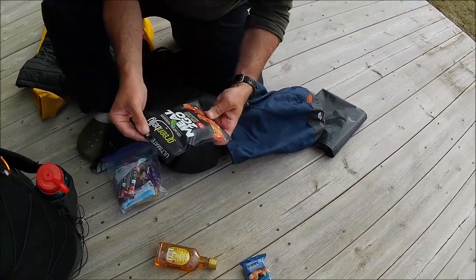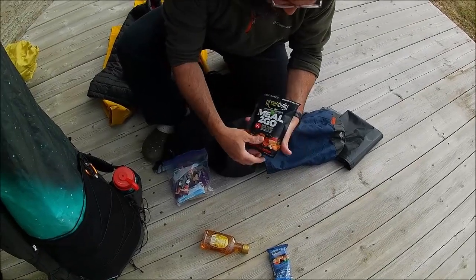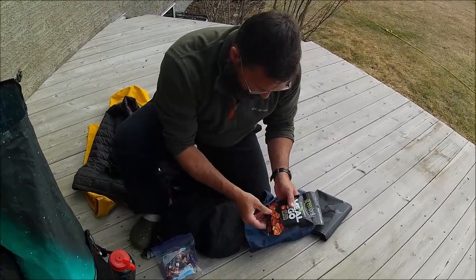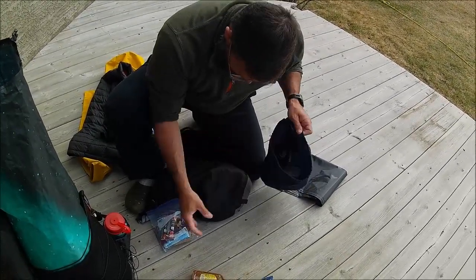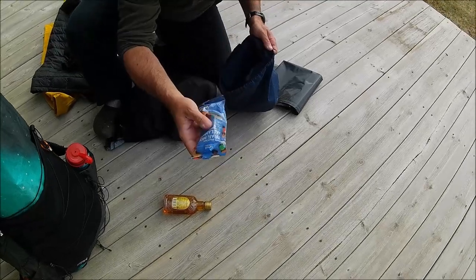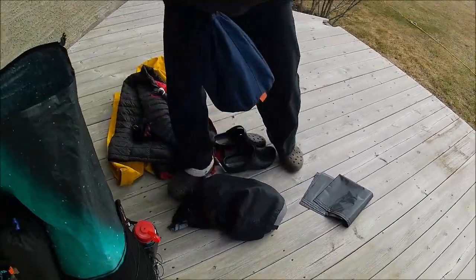Green Belly earlier this year sent me these fantastic almost meal-substitute bars — it's an energy bar but it's basically a meal substitute because you get a nice balance: not just carbs, or not just fat or protein — it's a one-third, one-third, one-third split, so it's almost a meal replacement. They taste really good, so throw it in there just in case. Breakfast: a couple of oatmeal, a couple of coffees, and some Crystal Light juices. Some peanuts for the trail, and of course at night sitting around camp, a little bottle of whiskey — that'll go in the pack near the bottom.